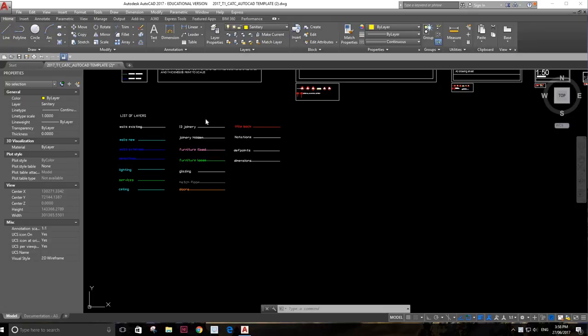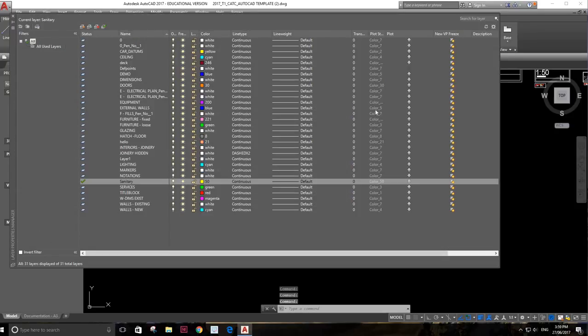So the first part of this video is just talking about layers. What you will be doing on your table is filling in each layer and the corresponding color for each layer. That's the first thing you will be doing on the table. Okay, so what we're going to do is go up here to layer properties, and you'll see this menu falls down, or basically shows up rather.